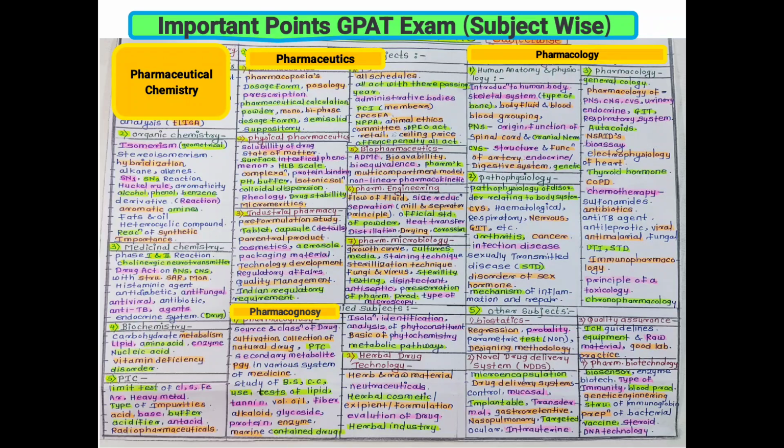Next, turn to the third subject, that is major important, that is pharmacology. 28 questions asked. So from the first year point of view, we know that the first year subject is human anatomy and physiology. In that, various systems you have to know about: skeletal system, digestive system, cardiovascular system, nervous system. So each system's functions, anatomy and physiology you have to remember.